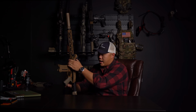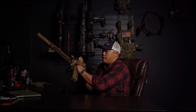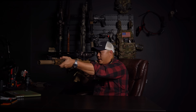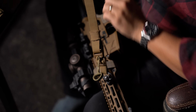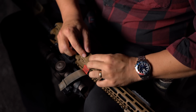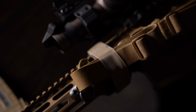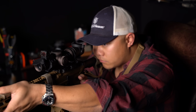When I go to grab the sling, all I have to do is put my hand on the inside of the sling and pull out, and the sling deploys, and I can go over my neck and immediately start shooting. So it's a really great way to keep this sling wrapped up out of the way if you're traveling in a vehicle, in a range bag, or even on a rifle rack.